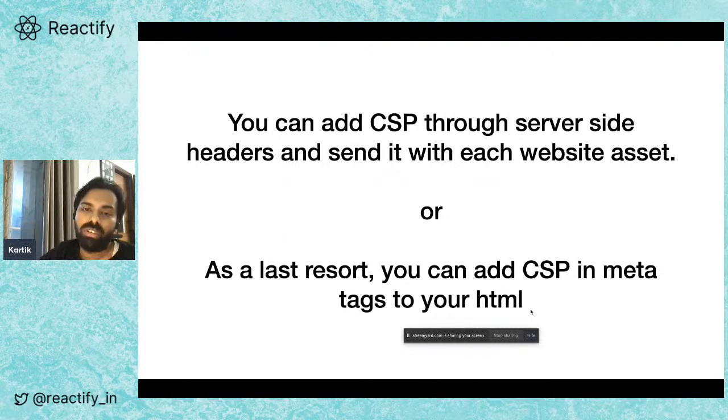You can add this content security policy through the server-side headers, and it can be sent with the HTML. Or if you are able to control the server side, you can also send it with the JS or the image files or whatever assets you have, which you are serving from your CDN, from your global edge, from your middleware, anywhere.